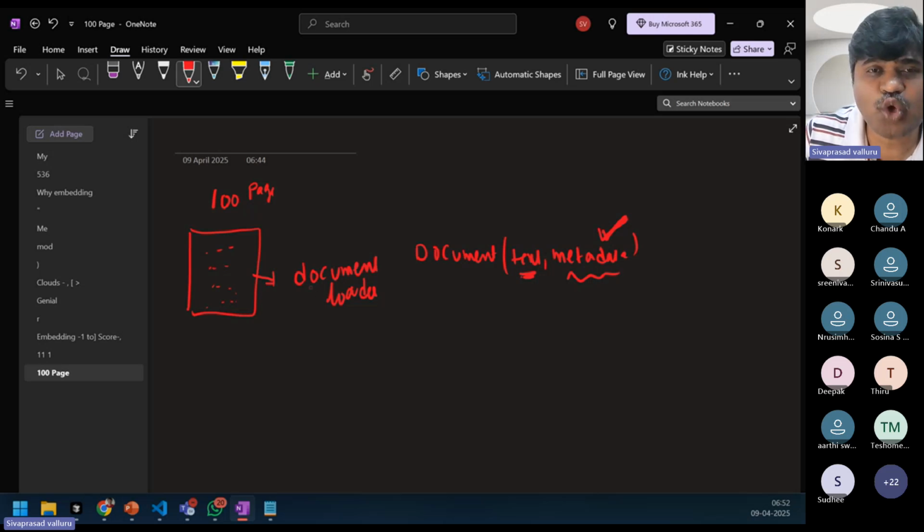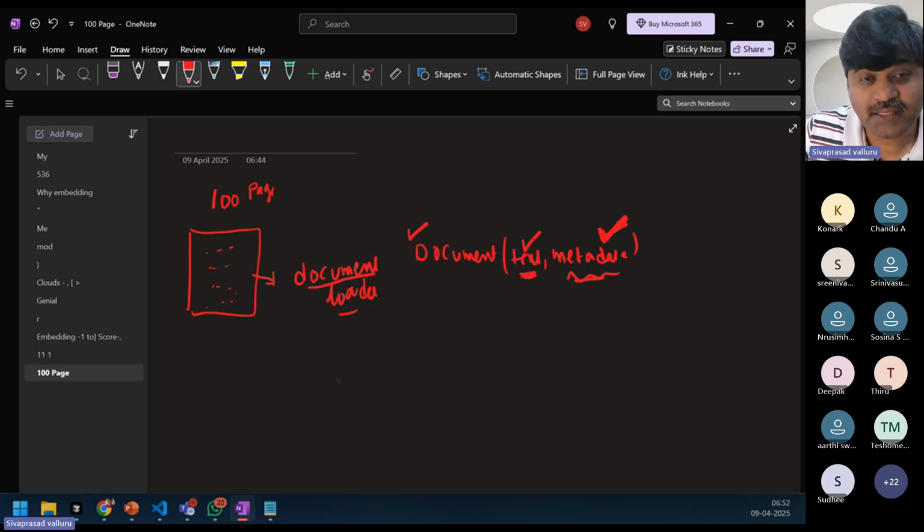So normally these document loaders read this PDF and for each page a document is created. The text will be the page text and metadata will contain information like the page number, which PDF it is coming from, how many tokens there are, etc. Okay.